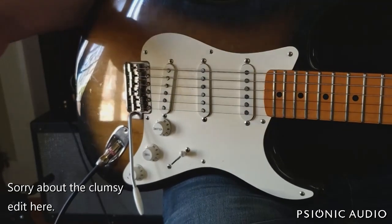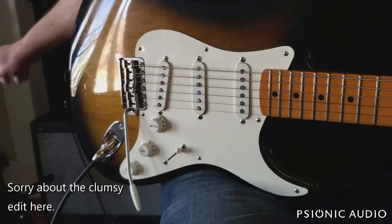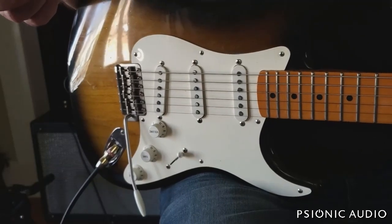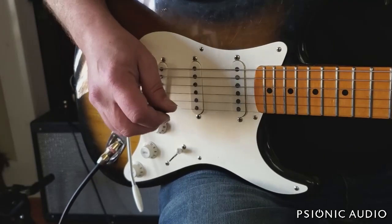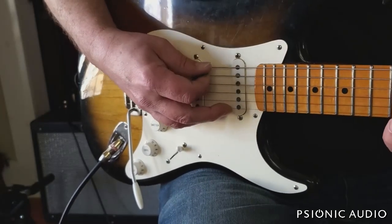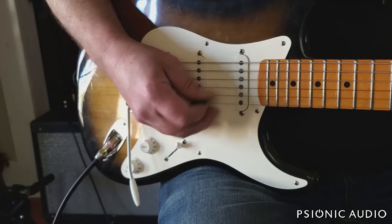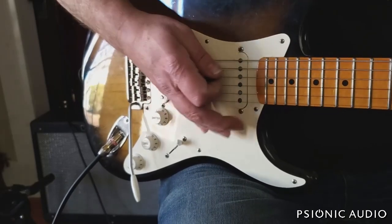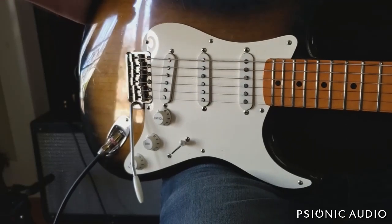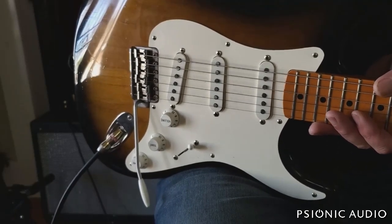All right, no settings have changed on the amp, exactly what you heard in the last part, but now instead of 12AX7s, we've got a 12AY7 in V1 and a 12AT7 in V3, the phase inverter, and it gives the amp a much greater range of cleans. Which is great for those who complain that the Hot Rod is too loud. Now, as I'll show you, I'll turn the volume up. You still have loud. It'll still do loud cleans, but it doesn't go from nothing to really loud as quickly.